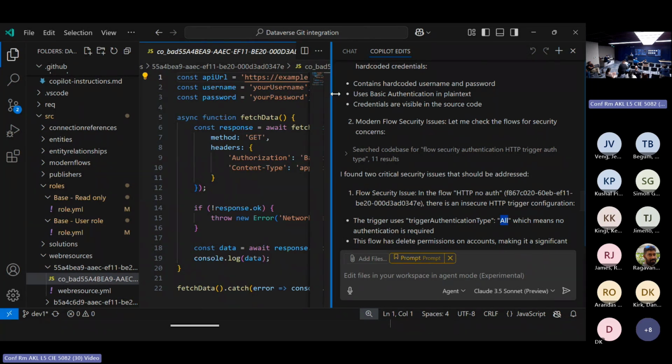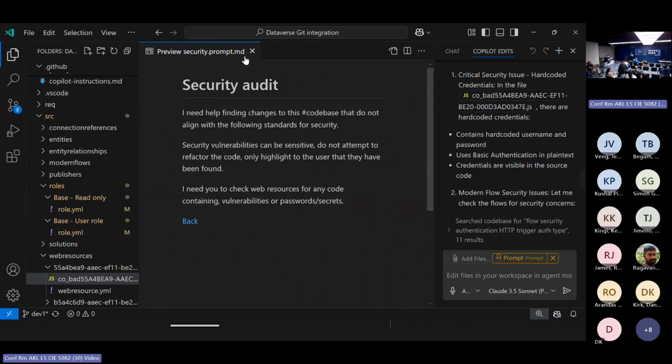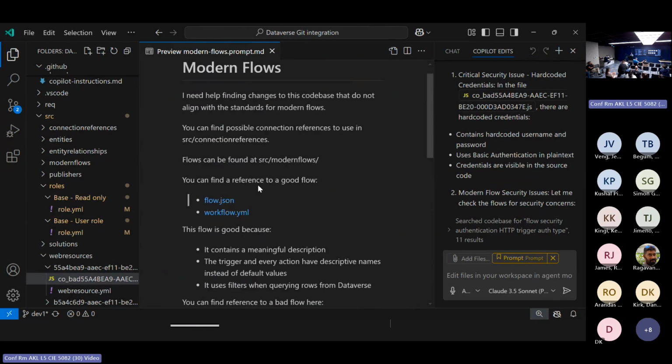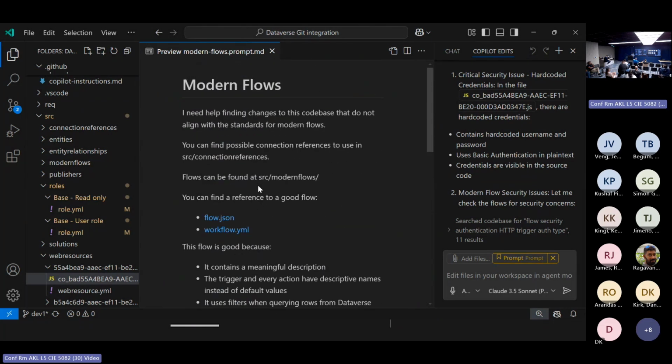I'll go on. The next one that I'll do is flow review. This is where I started to get some ideas about knowledge, where I can do these things. I can tell it where to find connection references, and that flows will be found at source and modern flows. And now I can start giving it examples of my development standard.